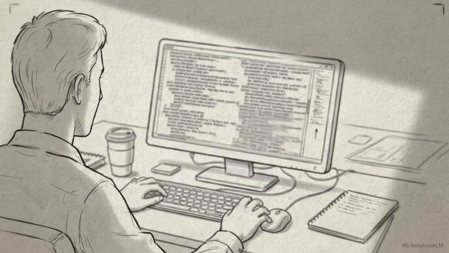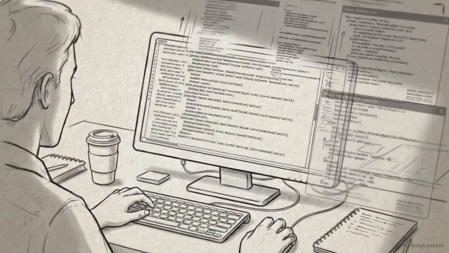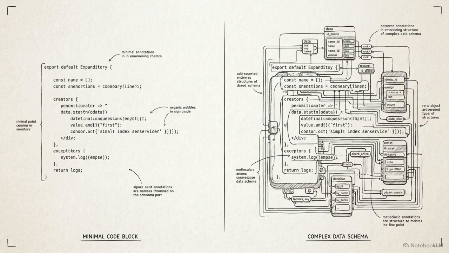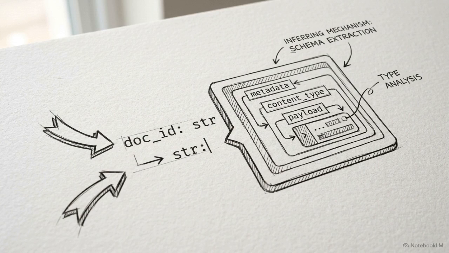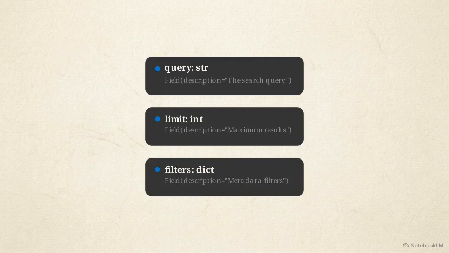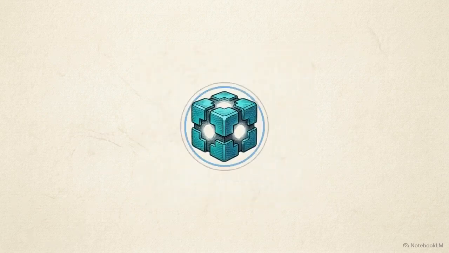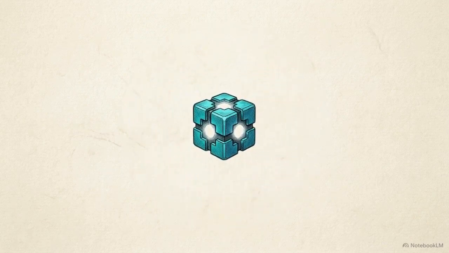Developers construct these servers using the official Python SDK. Historically, connecting models to external functions required manually writing and validating exhaustive JSON schemas. The SDK abstracts away manual schema generation. Native Python decorators define capabilities. The MCP.tool decorator sits directly above the function definition. Standard Python type hints and docstrings allow the SDK to automatically infer the tool's behavior. The SDK compiles those field descriptions into the standardized payload the MCP client discovers.